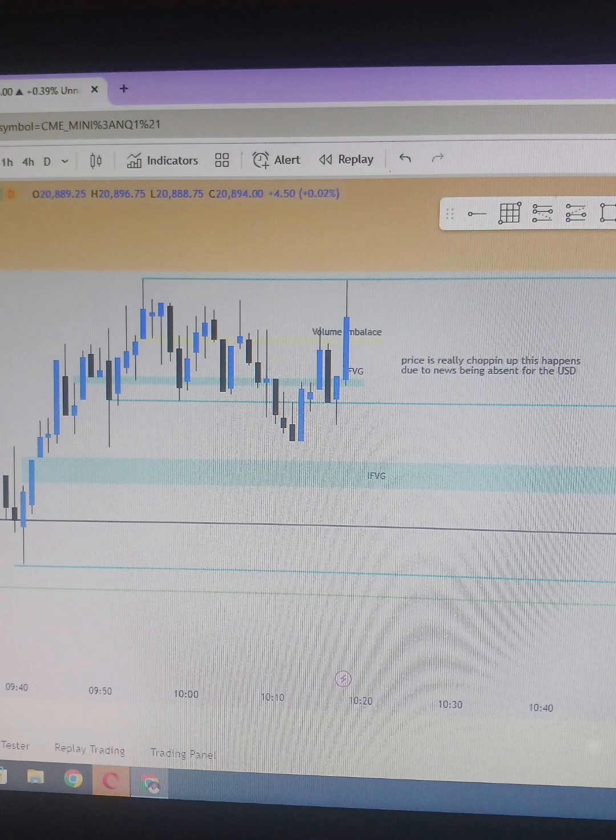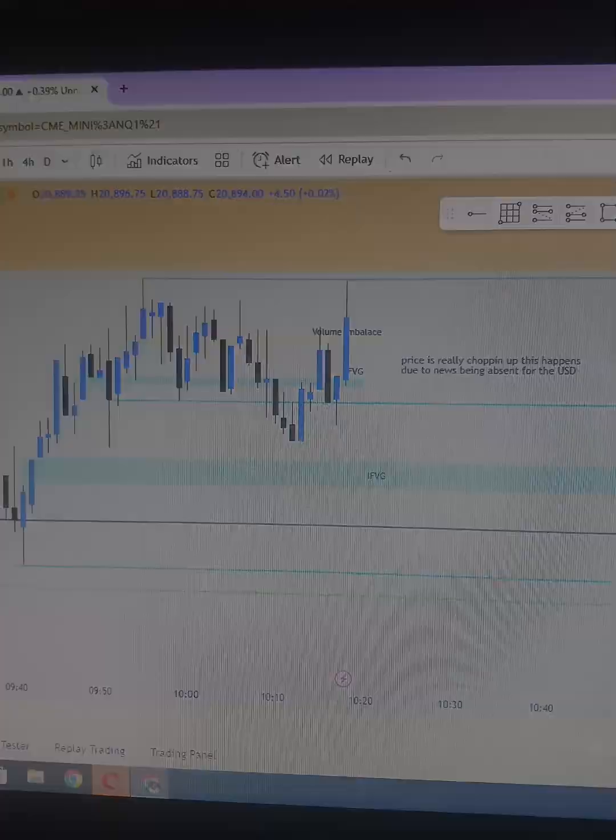It was an MT inversion fair value gap. I wanted that to be used as a target point and also to be used as like, I don't know, a confluence. What do you call these things? Yeah, I wanted it to be used as a PD array. I don't know if that's what you call it, but yeah, I wanted it to be used as that. And yeah, I wanted to see price move lower. That's the main goal here.